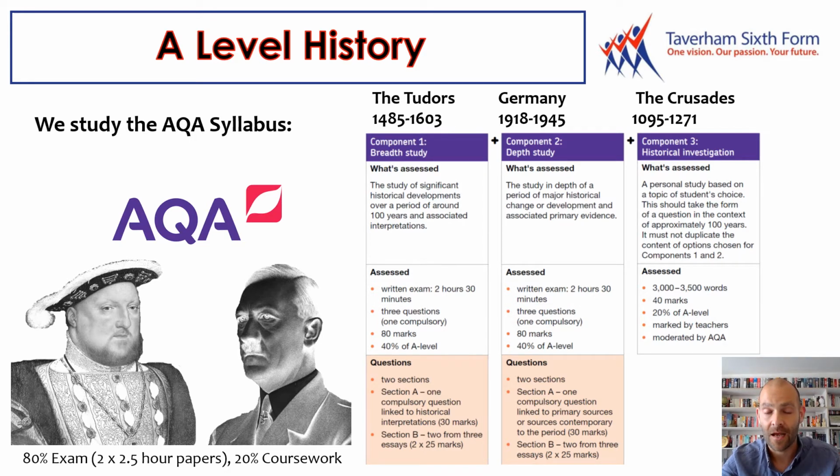And in Germany, it's called Democracy and Dictatorship, and we look at the fallout of World War I, which again you're looking at for your preparation work. And we look mainly at the Weimar Republic years and the rise of dictatorship in Germany up to 1933. And then we look at the second half, the actual regime itself, and its collapse during World War II up to 1945 in year 13.